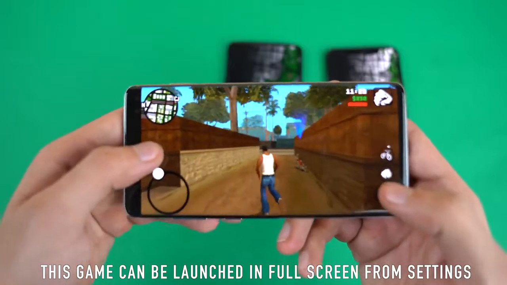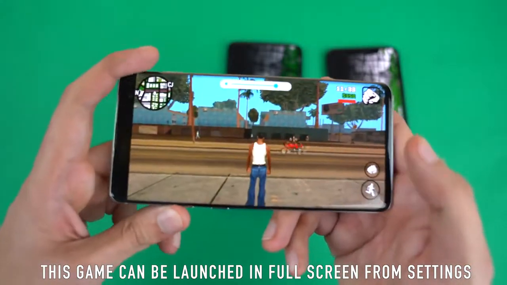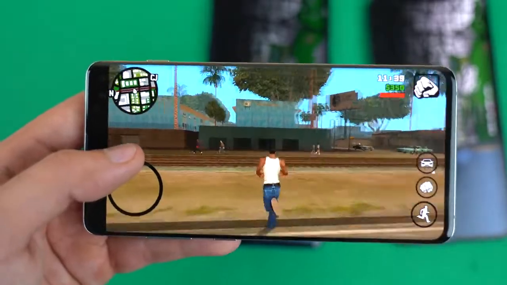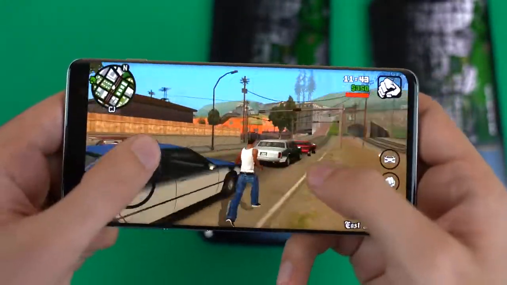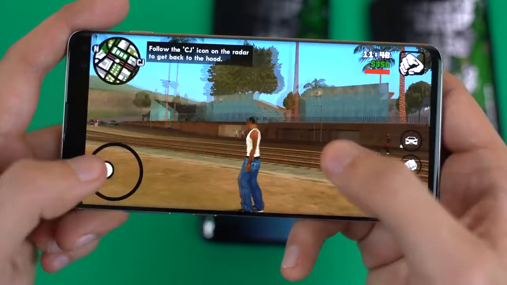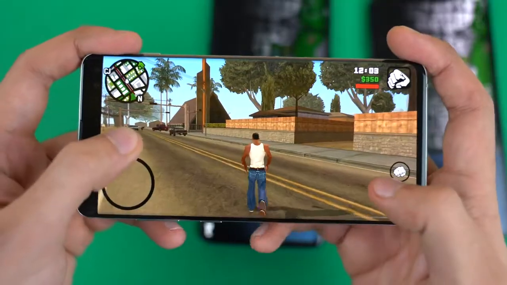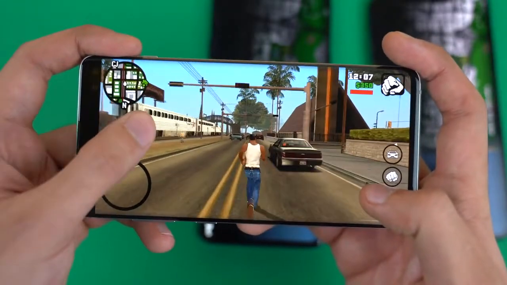Okay, next I'm trying it out on the Samsung Galaxy S10 Plus, the Exynos model. So let me just bring the volume up and zoom in a bit so you can see a bit more clarity. Okay, so the S10 Plus, obviously this is the Exynos model again, Mali GPU. They tend to run this game really good. Back in the days, I remember it worked better on Mali GPUs compared to the Qualcomm one, so it's looking nice on the S10 Plus, definitely.